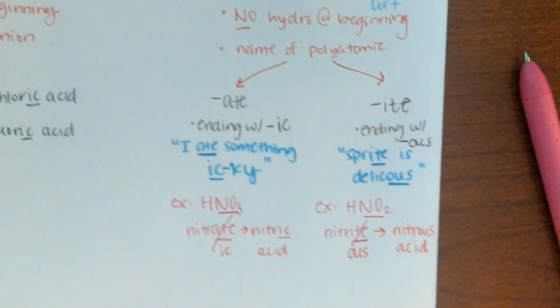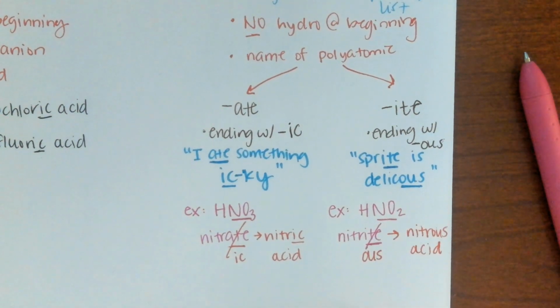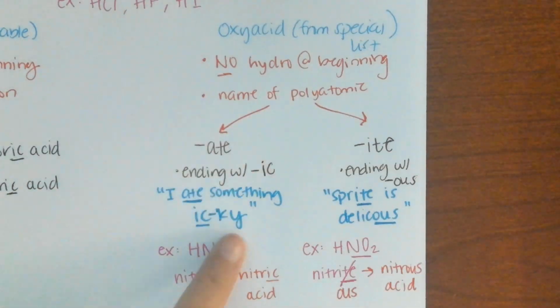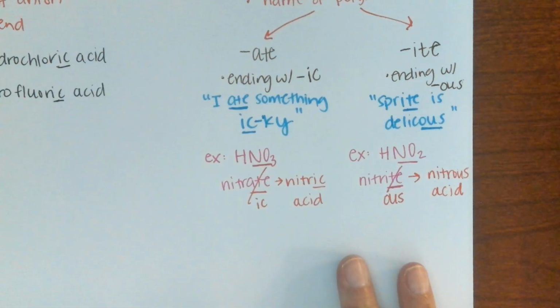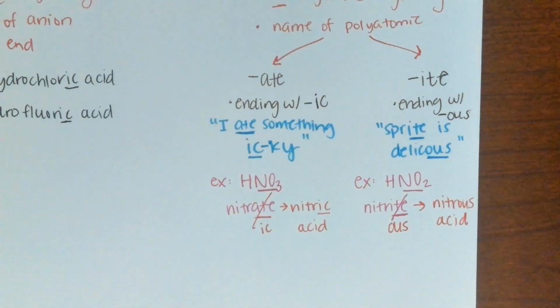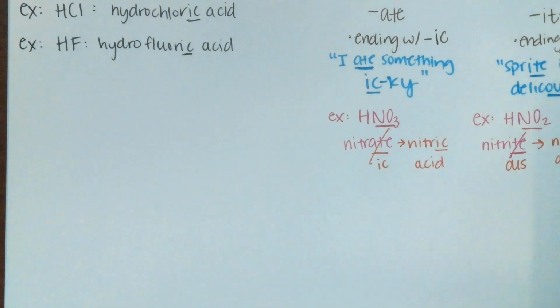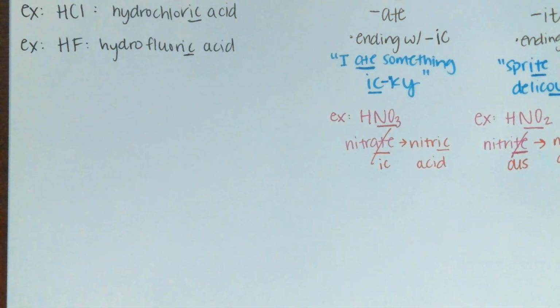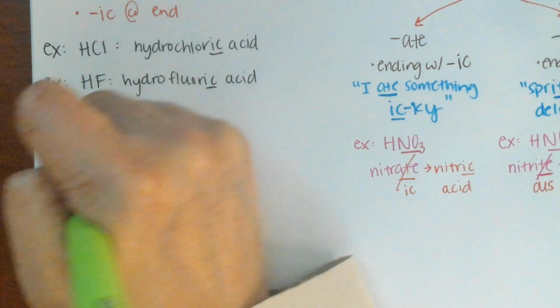Alright, this is kind of like a mind game for yourself whenever you have a random acid to name. You have to make sure, okay, is it binary, is it an oxyacid, is it ate, is it ite? This is pretty much like a flow chart you go by. Okay, so I'm going to go through a few examples, and then this is pretty much just how you name acids in general. So let's see, what color should I do next? Let me try green. Yeah, that's good to read.